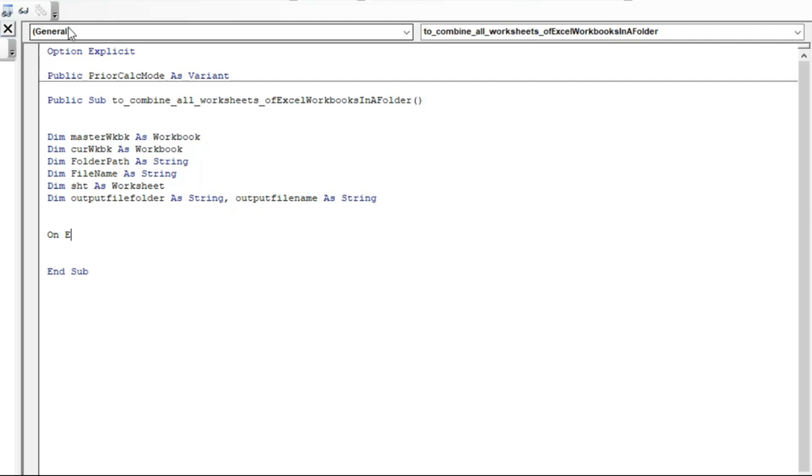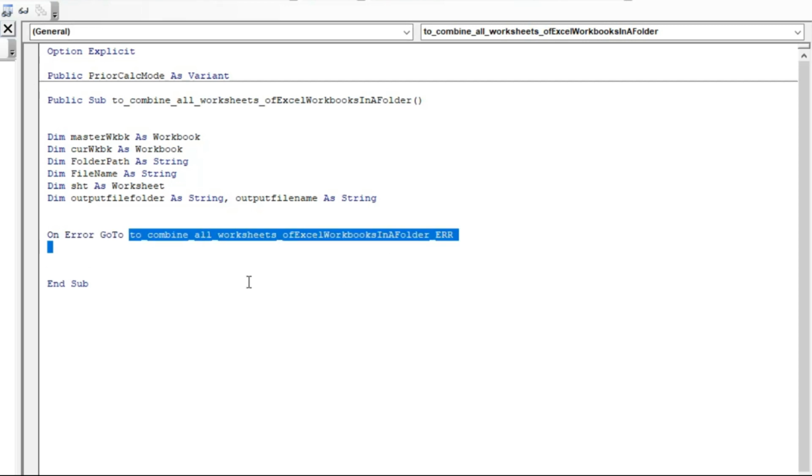That statement will be like On Error GoTo combine all worksheets of Excel workbooks in a folder, and then error. Right, so we have to specify this statement. Let's do that.